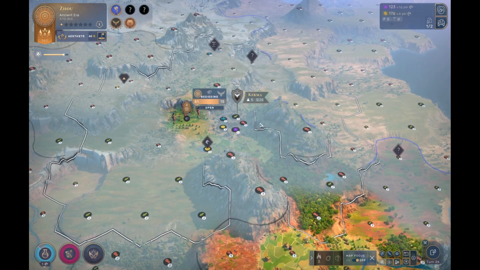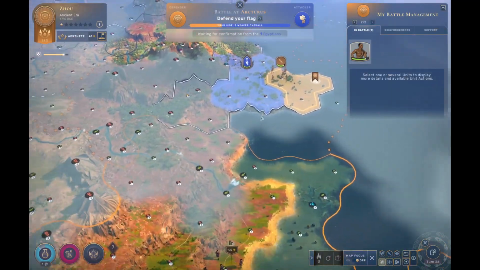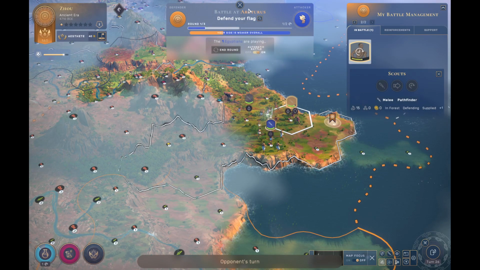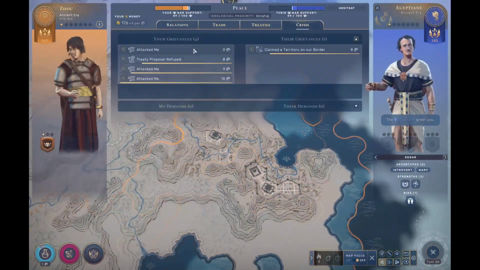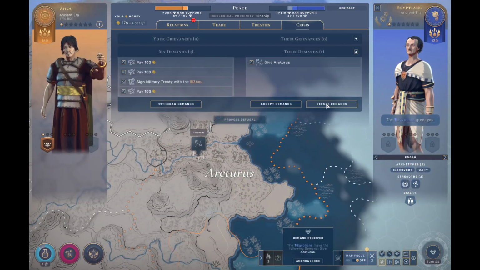We're just going to burn this guy out. There's no need for us to rush that siege. You guys are going to get murdered by Egyptians, which is not fantastic. I'll auto-battle that, but we'll bring these guys up to go and sort those Egyptians out. In fact, you attacked me. You refused my treaty. You attacked me. You attacked me again. Refuse.